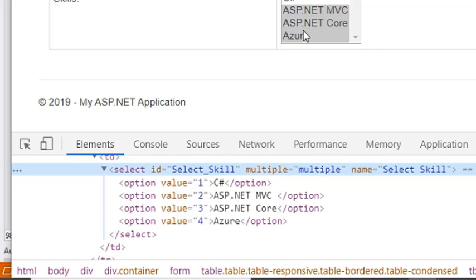The only difference between the drop down list and the list box control is that it has one additional property, multiple equal to multiple. So we can select multiple options from the list box.